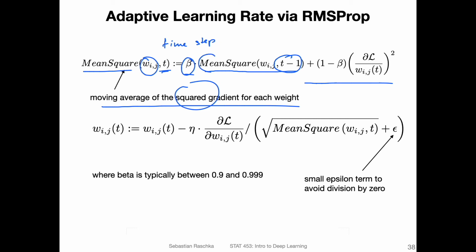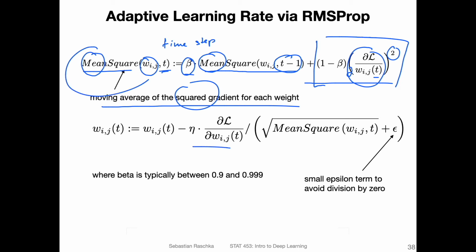So this is the mean term here, right? This is something we keep from the previous rounds, and this is only for the current round, time step t. So it's essentially the gradient of the loss, or partial derivative of the loss, with respect to the weight. It should be a partial here. And we square those, so they are always positive values. And then this is how we compute the mean square value. And then we use that mean square value to scale the gradients at that update. So here we are just computing this mean square term, and here we are applying it.